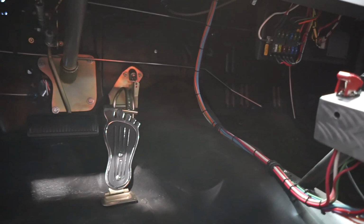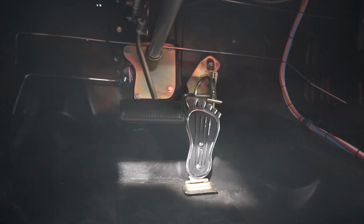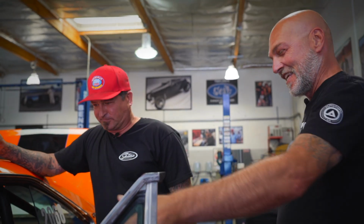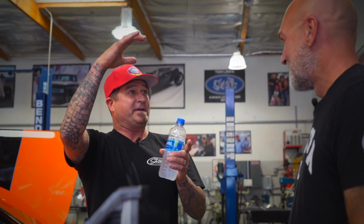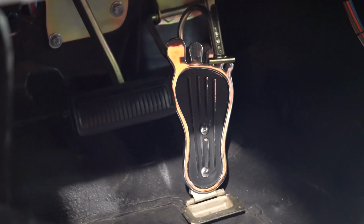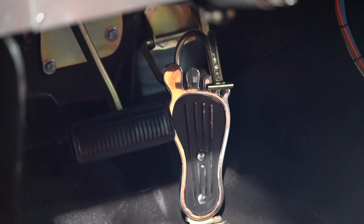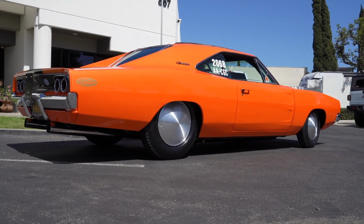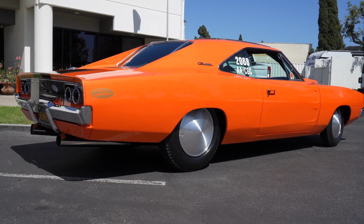Well, I just noticed your gas pedal. It's an ass pedal. Dude, that takes me back to boats at the river in the mid 70s. Boats at the river had those really cool pedals, really big suckers. That's just being corny, like a $5 item you get at Pep Boys. Oh my God, hysterical. But you have to have a toe return on your throttle to bring your throttle back, a manual toe return. I just thought that was funny, so I put a stupid foot on there.